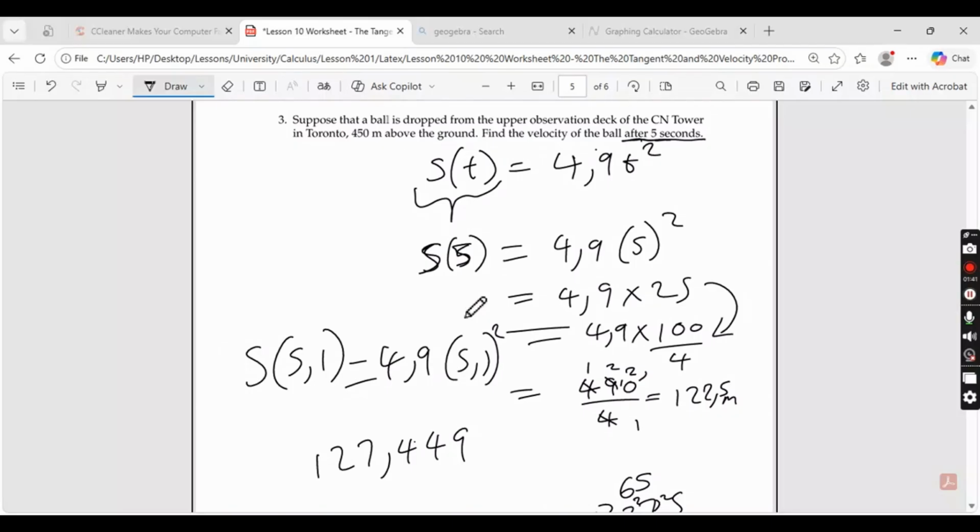We needed something that is very close for us to get a value that tells us the velocity when the ball is after 5 seconds. So it says after, so 5.1 is the simplest number that you can use after 5. Any question? No question. Okay, cool. So let's see.